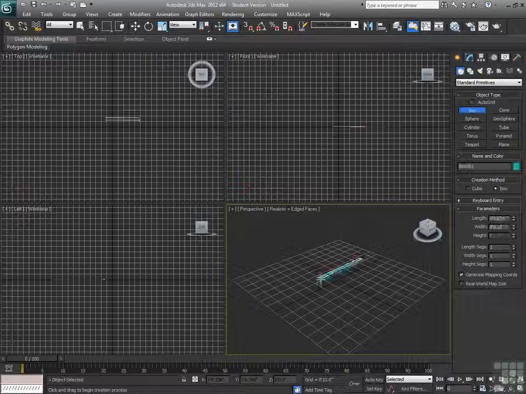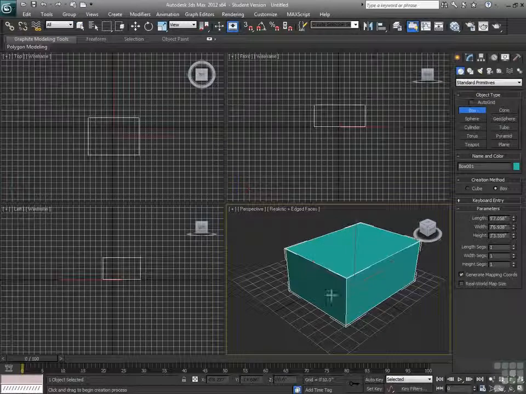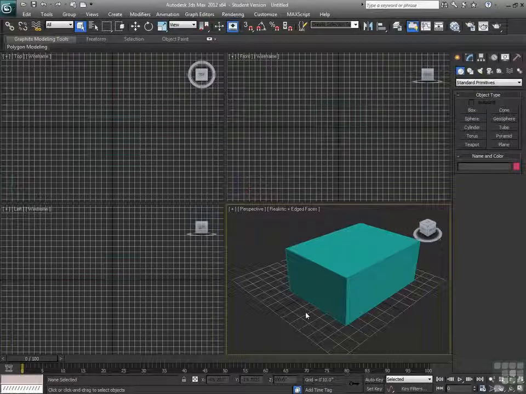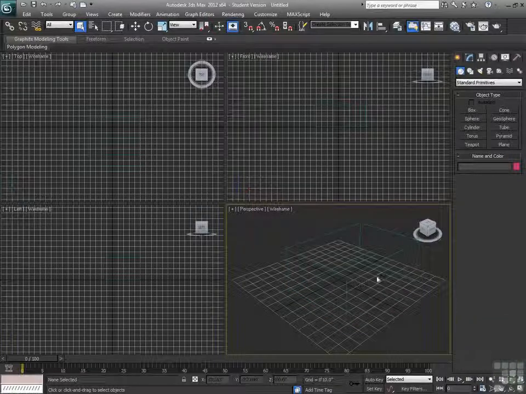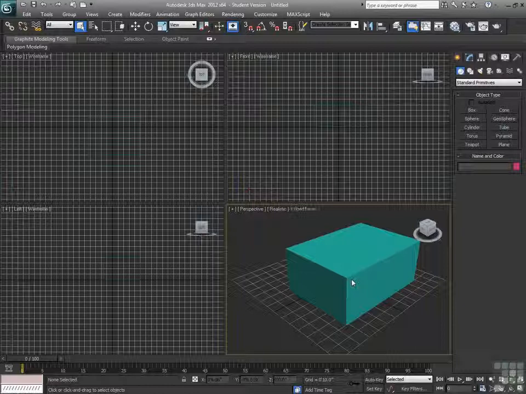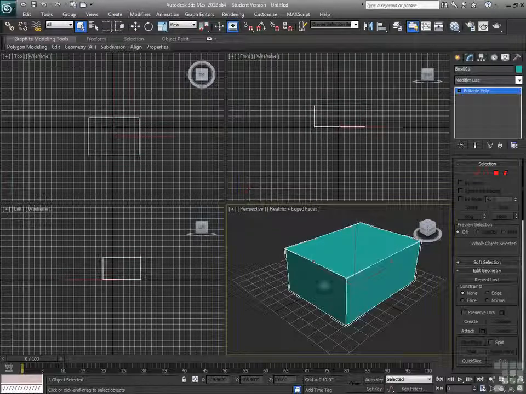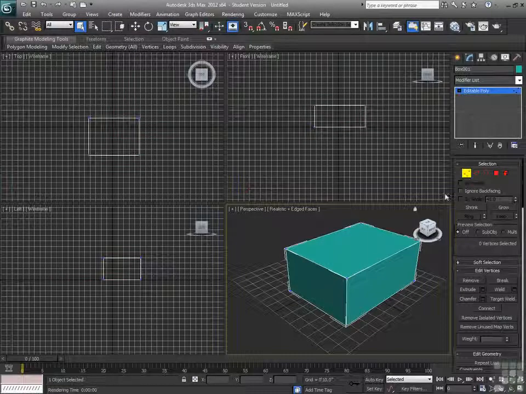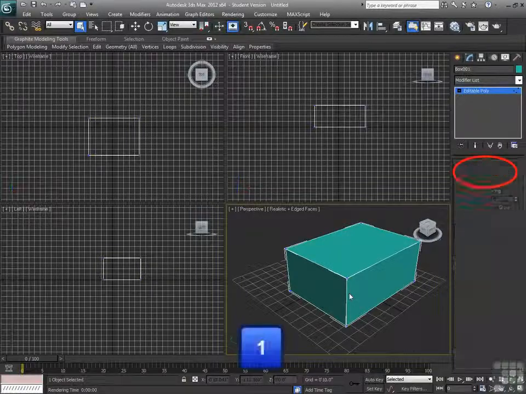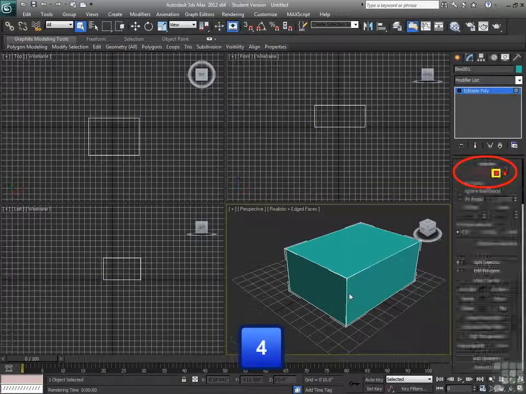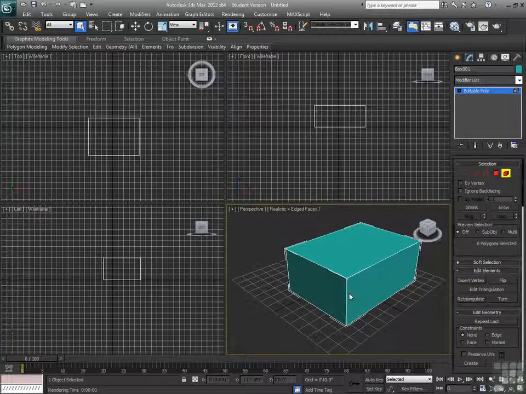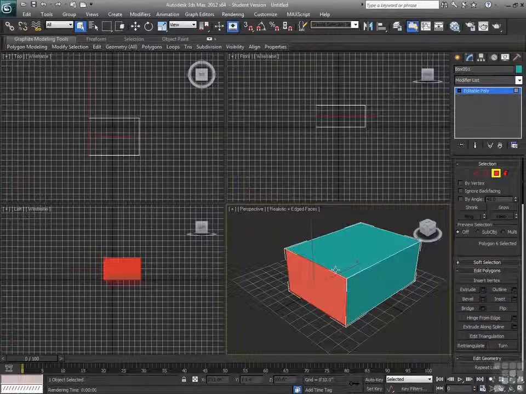Now, keyboard shortcuts that I do use are things like, well, once I have an object, we'll see what the difference is here. So I use keyboard shortcuts to turn on and off edge faces, so that's F4. I also use keyboard shortcuts to go back and forth to wireframe view, so I can turn that on and off. We can also, once I have an object selected and converted to an editable poly, move through the sub-object states using 1, 2, 3, 4, and 5. That's, in my opinion, a really good way to move between sub-object states.